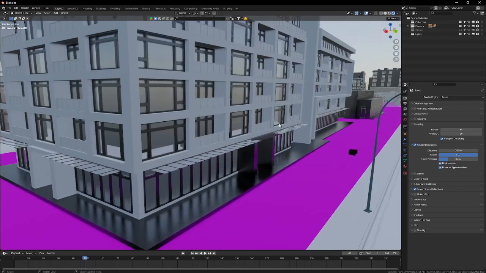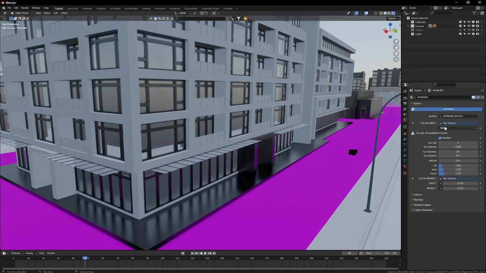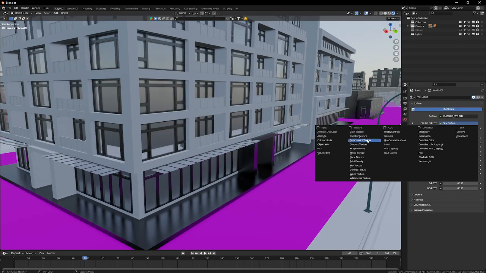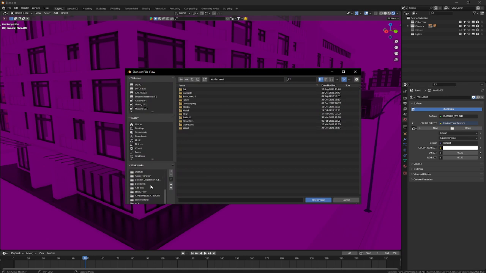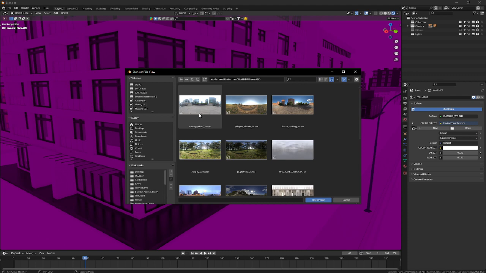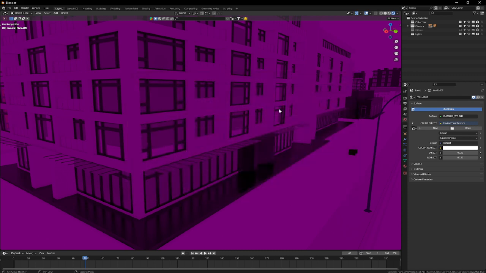You can go here, instead of having the sky, having an environment texture and open, let's say, an HDRI. I don't know, whatever HDRI, let's say. Let's use this guy.